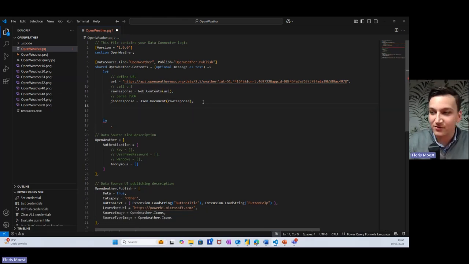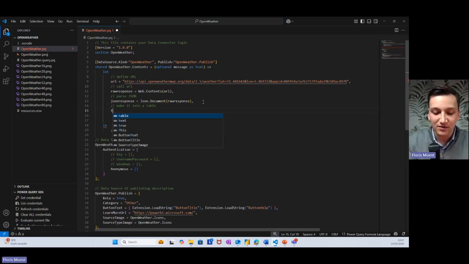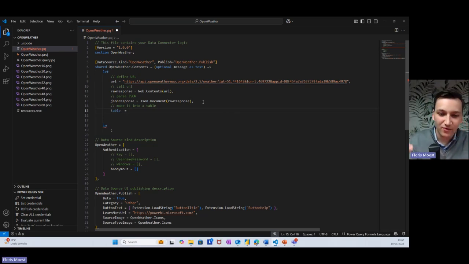So now, of course, we have to do the one most important thing, and that is make it into a table. So I'll call it, actually, I'll call it table. Why not? So we have to make a table from the rows that we have, and then the field names, we have to use that for the record.